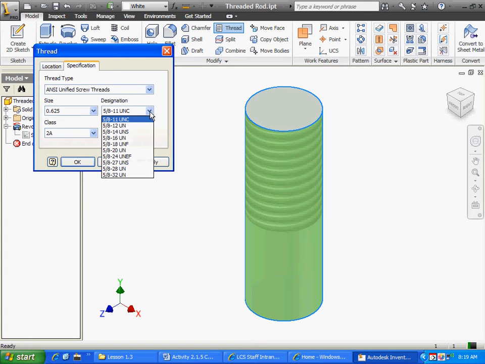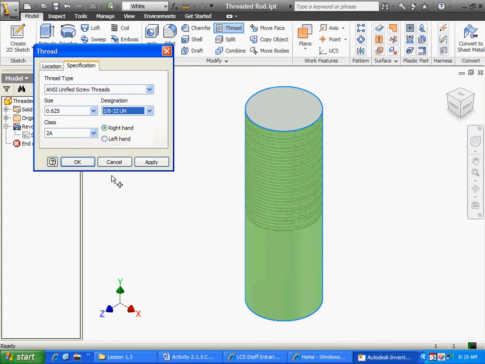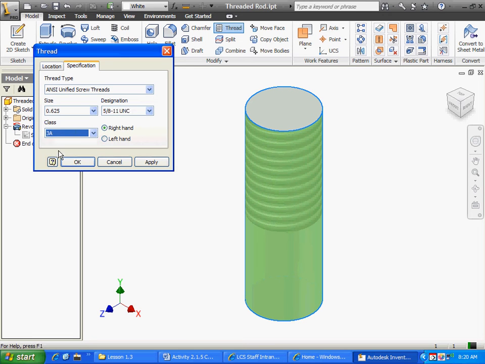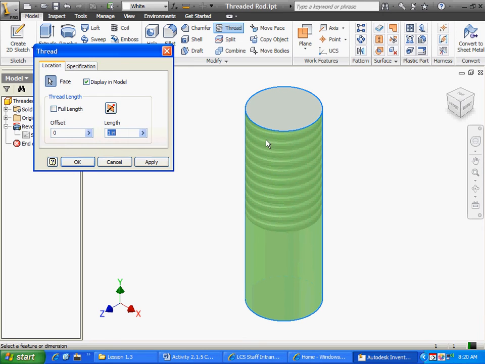I can switch that. Okay, it's still going to be 5/8, but watch, I'm going to go to 20, I'll go to 32. What did it change? The size of the thread. Do you see that? So that's what I'm really changing on that. I can change the class of fit. You won't see any change there, but you can change those things. These are all things, again, I'll be going over on another activity. But what I want you to play with it is that on this one.